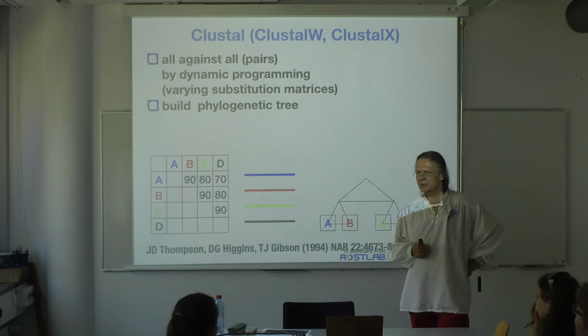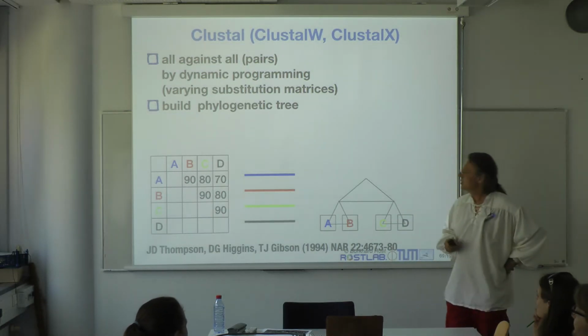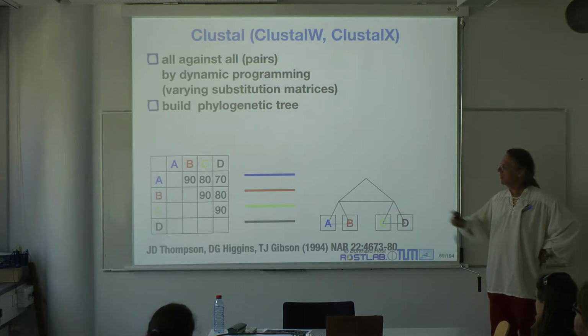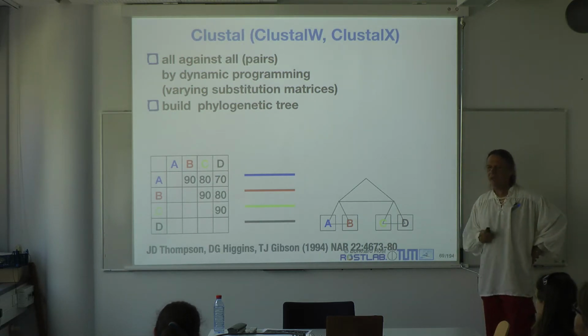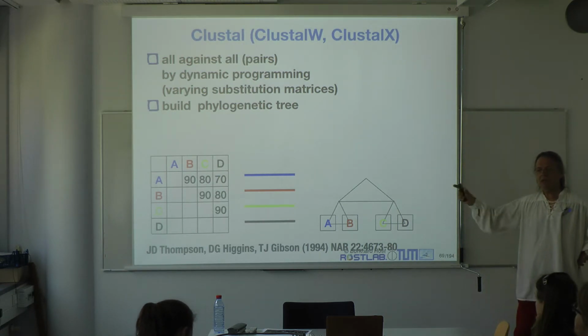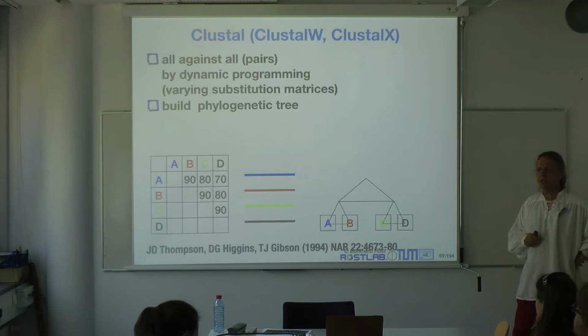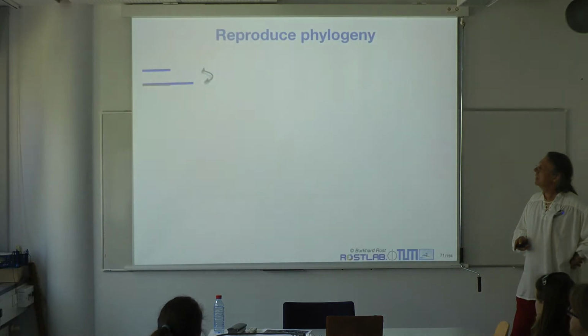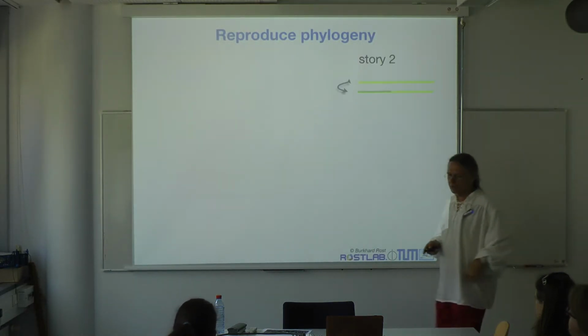Should I close windows or? No. No. So they do dynamic programming on pair alignments, and for every pair they align, they choose the right matrix according to the similarity that the pair has. And I believe I'm going to keep it there due to time. And I'm not going to go into phylogeny.